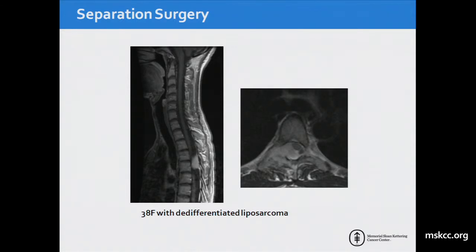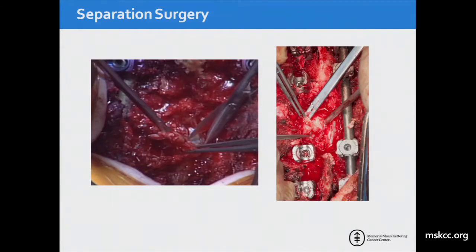Here's another patient. We have some intraoperative pictures from this patient, so it'll illustrate the actual surgical technique when we do separation surgery. This was a patient with dedifferentiated liposarcoma who needed separation surgery and then to undergo postoperative SRS. We usually put the instrumentation first in order to avoid manipulating instrumentation and big things over exposed spinal cord after we do the decompression. The next step is a multi-level laminectomy, and we do that over the areas where there's epidural disease and at least half a level above and below where the tumor is located.